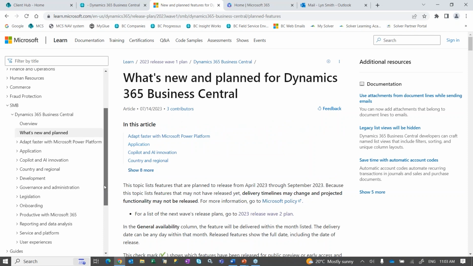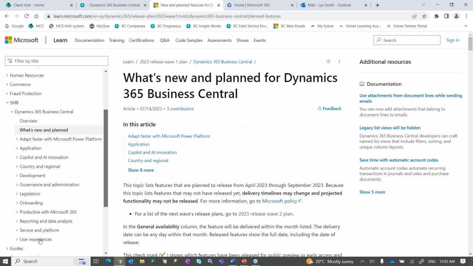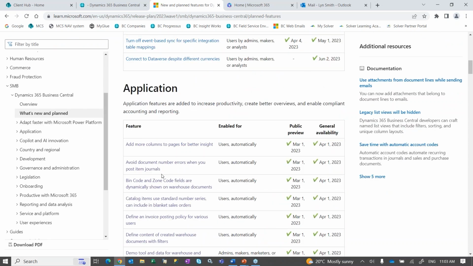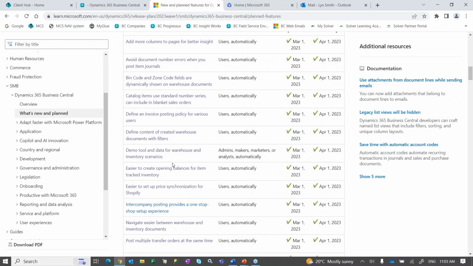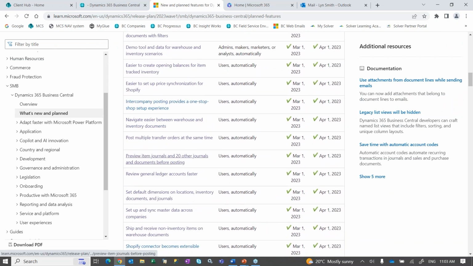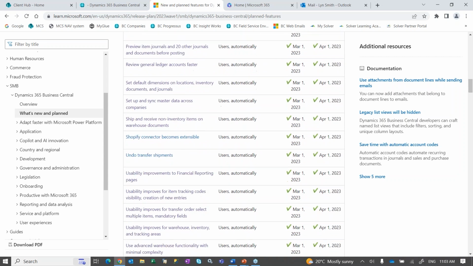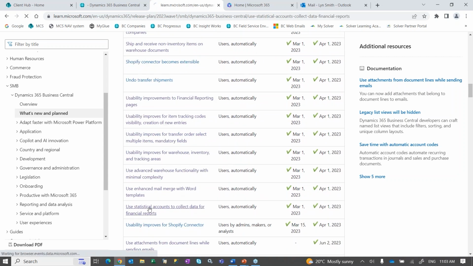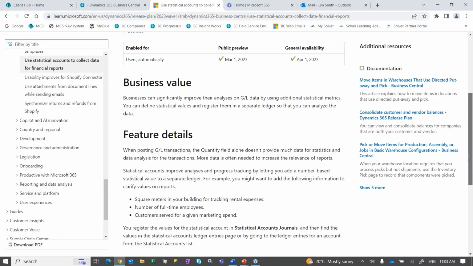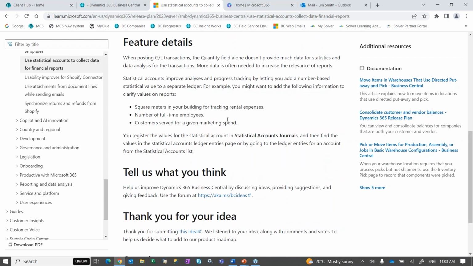Now, as usual, they do break them down into all the different categories. And if there's something you want to look at, you can either scroll down on the main page here, and you can see these are the ones for the applications. And don't forget that you can actually just come in and click on any one of these links if you want to see something. Let's say, use the statistical accounts, which we covered last time. You can come in here and it will actually give you the reason why they've done it, all the feature details. Sometimes there'll be screenshots in there, and then you can have a look and see if you wanted to use that functionality.